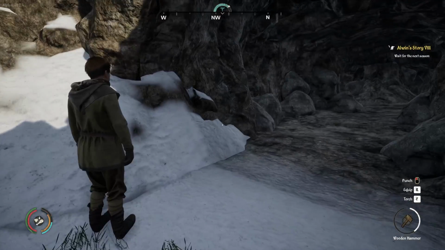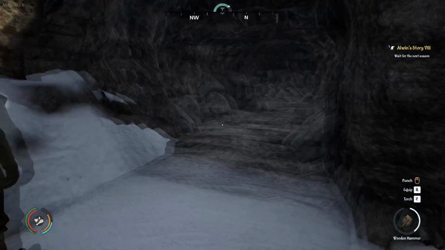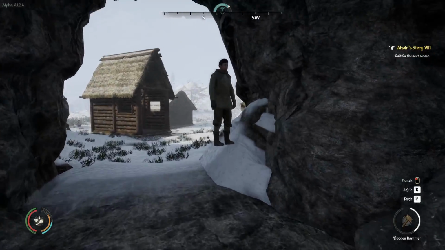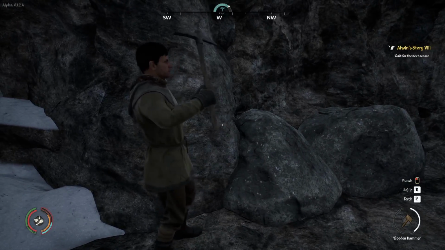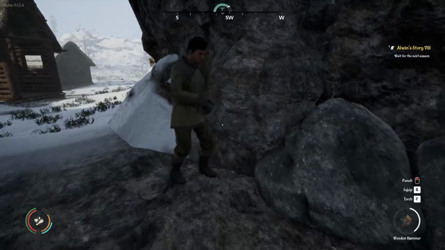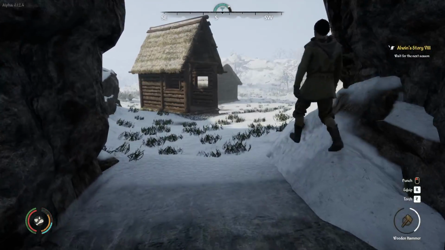Zig is not the most efficient of workers either, as you can clearly see. I mean, Zig, there's rocks everywhere, dude. Just get some iron for me, please, for the love of God. Just don't get eaten by a bear when I leave. There we go. Now you're doing it, buddy. Hell yeah, Zig. Okay. Maybe I don't need storage here.